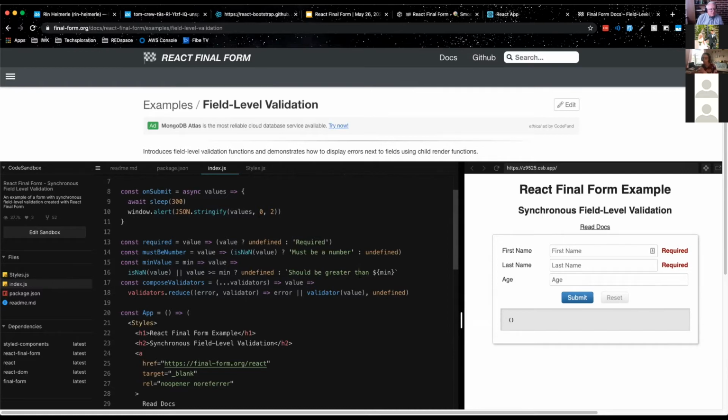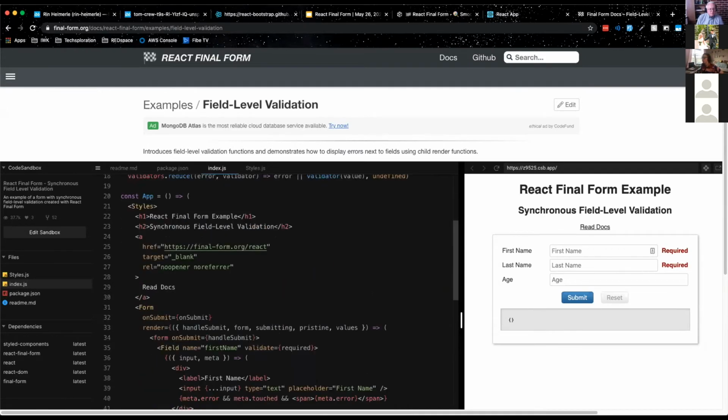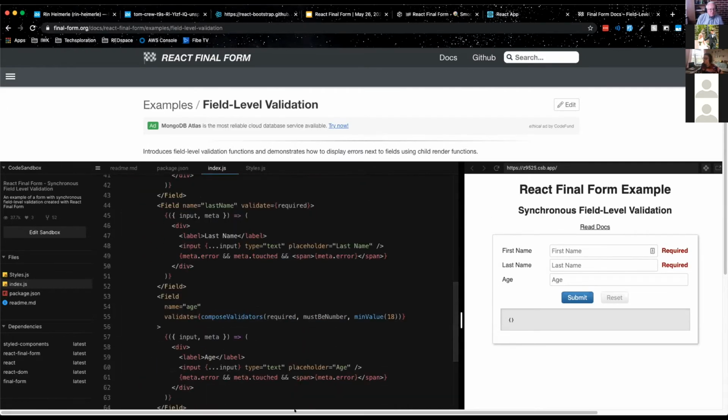You're just setting what you want the errors to be, essentially, which is really nice. And this is my first really large library for forms in React, so I'm not sure if there are other ones that do something exactly the same or something similar. But that's the nice part about it for sure.